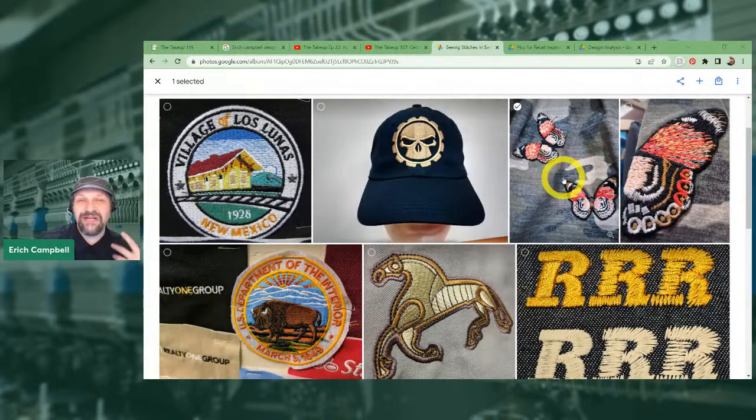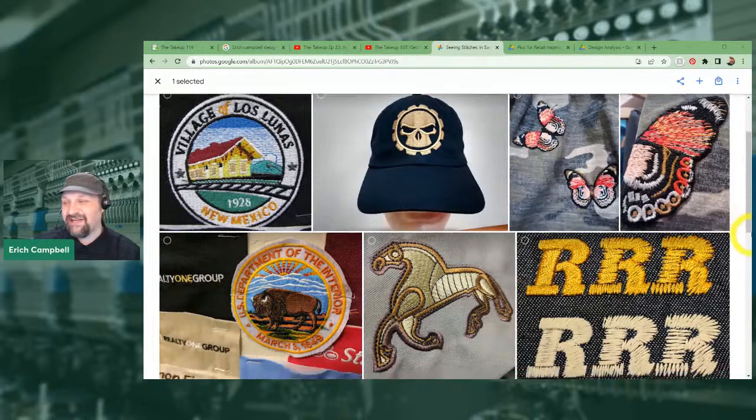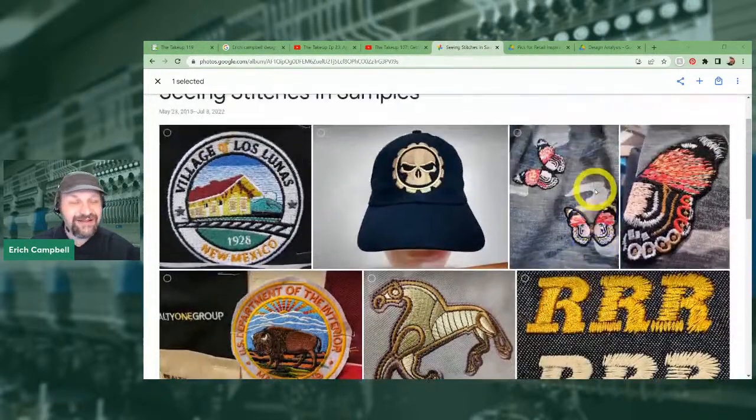Like I said, I am terrible about taking pictures in stores. If I am ever in a mall store, a clothing store, a fashion store, a streetwear store, or if I'm in the airport and I see anything that looks like embroidered gear in any of these souvenir shops, you better believe I'm there taking pictures of it, because all of this stuff is grist for the mill. It's inspiration for me to look at the way people are executing embroidery, the way people are making marks, and how I might decide to make different marks myself, and how to fill areas with color, fill areas with shapes and texture. It's something we're always looking at.